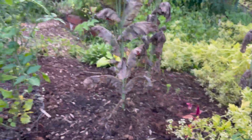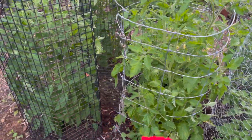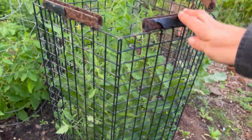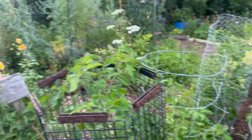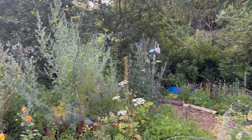and quite a few tomatoes all in cages. Now these are doing really, really well out here, probably better than my greenhouse tomatoes, and I think they're just probably getting a little bit more light than the ones in there that are all blocked out by the buddleia. And they're really loving the support from these cages. I just found these cages, but they're really, really great. But yeah, that is how that end of the plot is looking at the end of July.